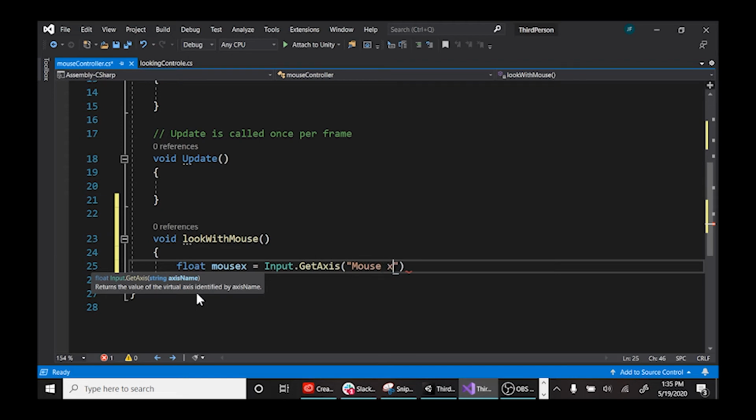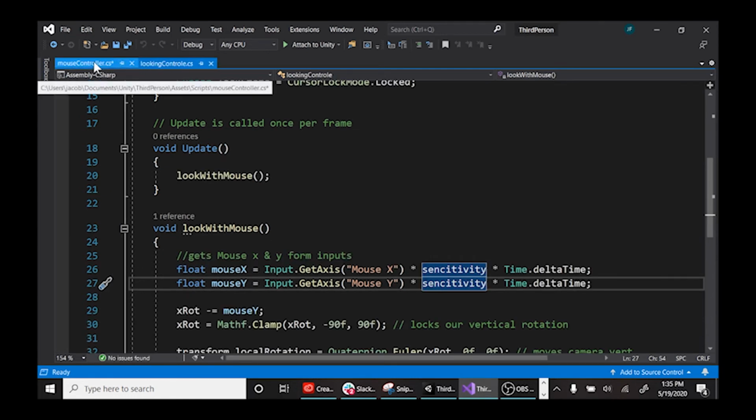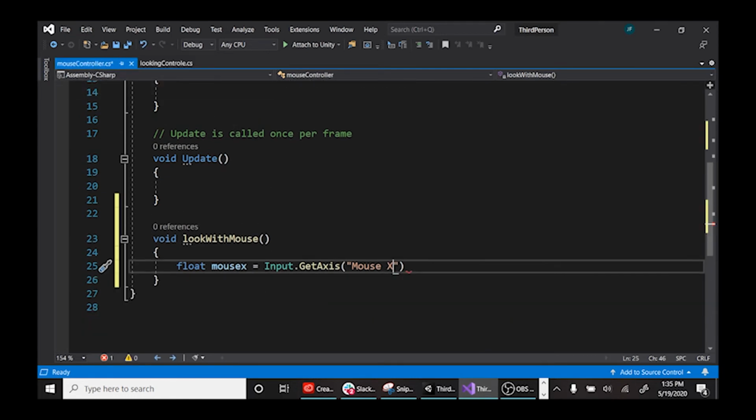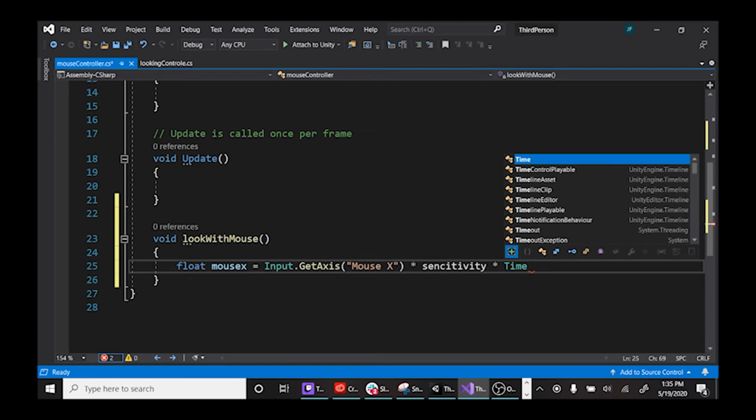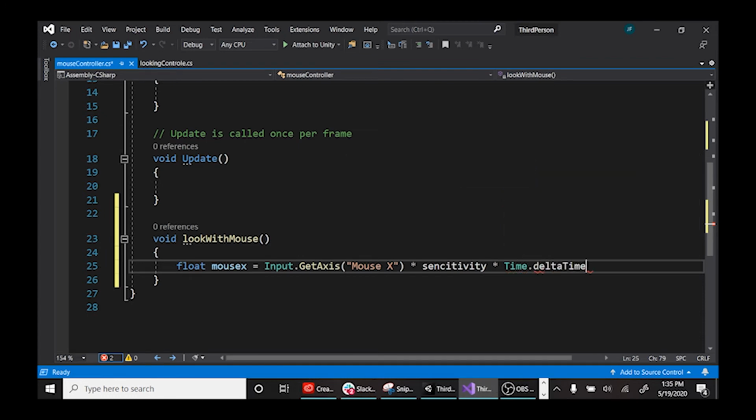Mouse X, doing this correct. I need that to stop popping up. Yep, I did that right. Mouse X times sensitivity. And then we're going to also multiply it by time.deltaTime. And as we went over, that keeps it in line with the frame rate, so that the speed at which it's moving is in sync with the frame rate of our game.